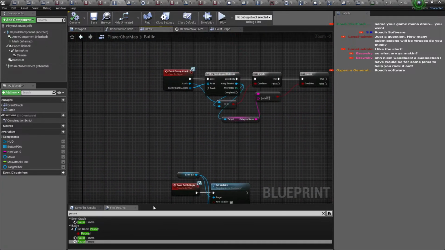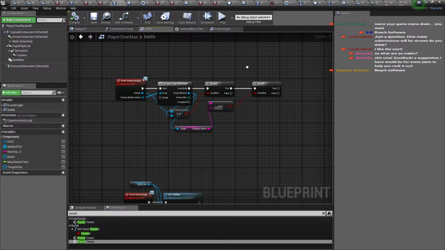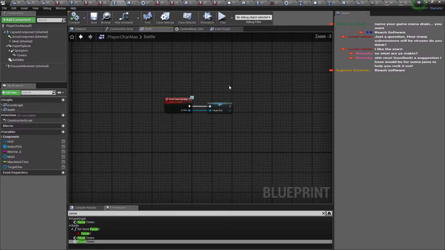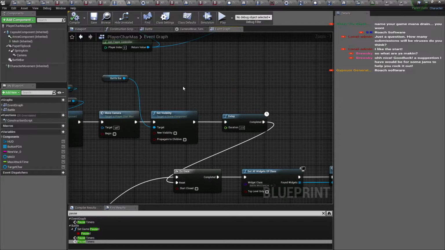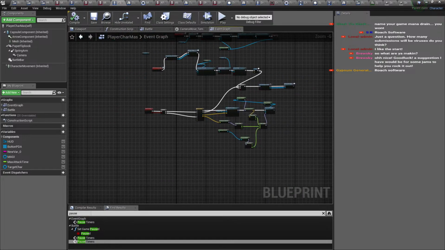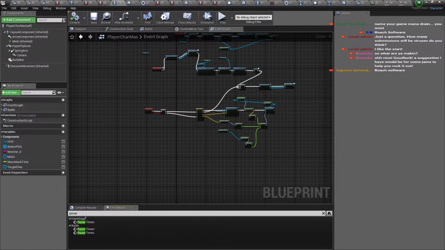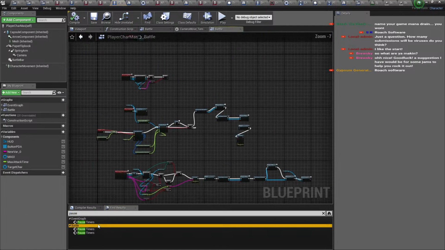Where is it missing? Is it within the event graph? Is there one in here I missed? I know this shows me all of them. Never mind.